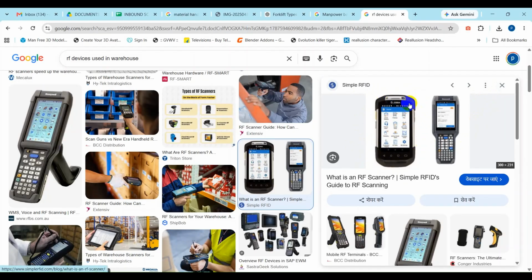Now I am showing in the system. In real time, if you want to watch this, please go to IKEA in Hyderabad, Bangalore, Pune, Mumbai. You can see in IKEA there will be big warehouses. You can observe a warehouse person using this device for managing all warehouse tasks. It is very impressive.